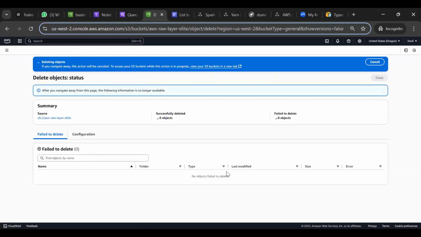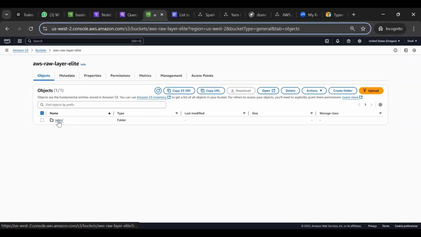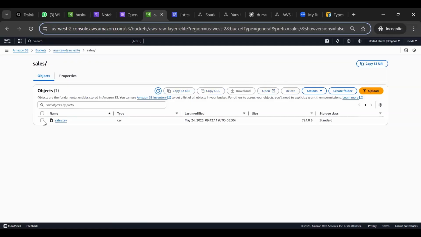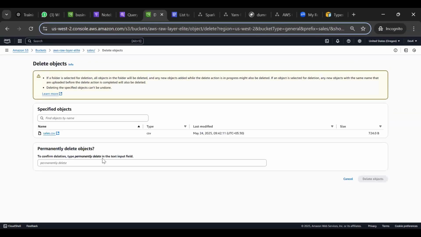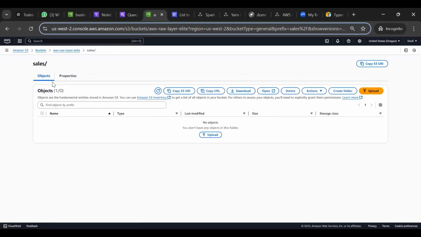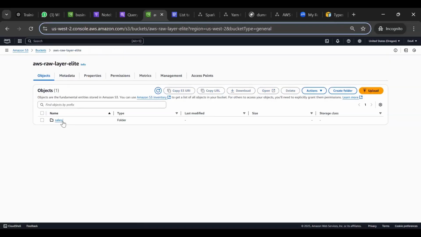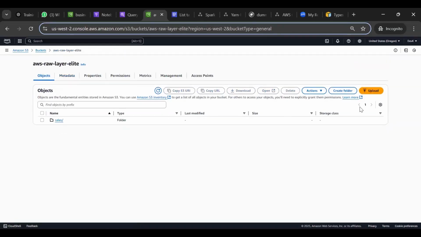I wanted to delete whatever data I had already created. Okay, and sales as well. Delete. Earlier I deleted the customer folder as well, but I needed that customer folder and deleted it by mistake. But anyway, let me create the customers folder again.